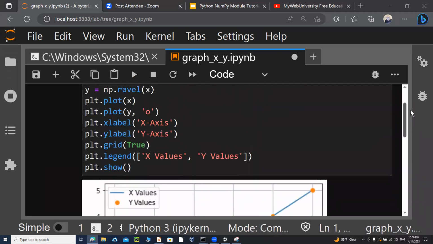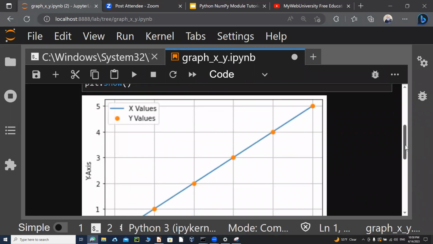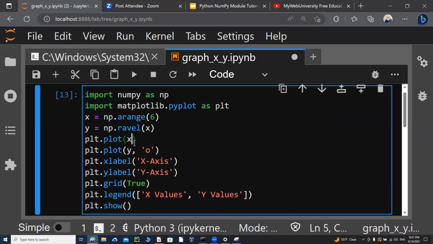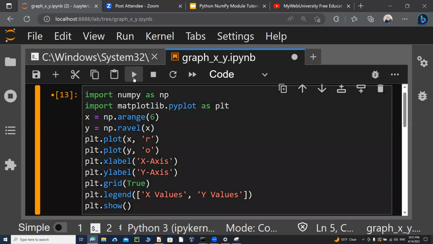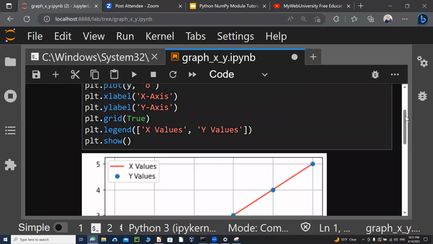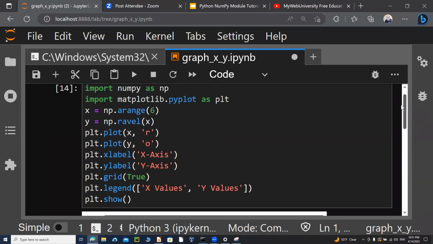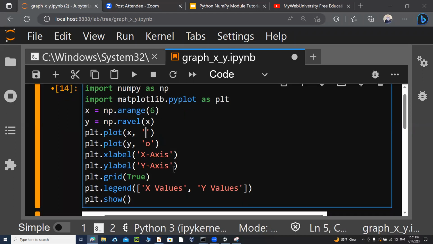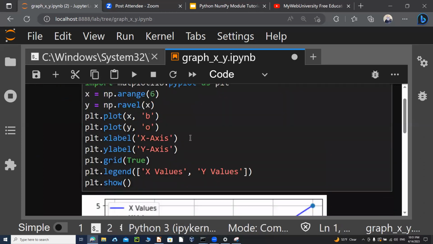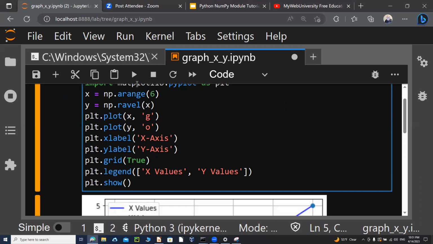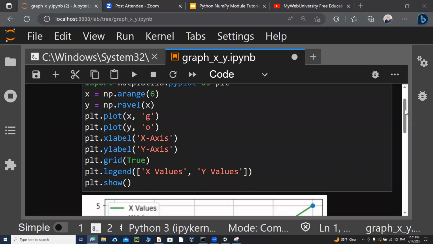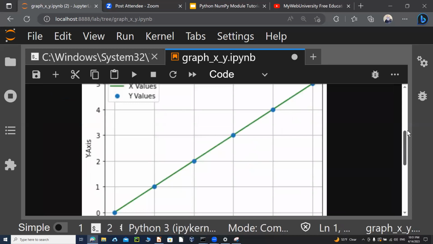And notice that here, for the x-axis coordinates, if you want some other color for the x, for example, you can always put a color here, comma, and then the color. Let's say you want red, it will change it to red. And if you say, for example, blue, that will change it to blue, or g for green. You can also use a hexadecimal value for it.